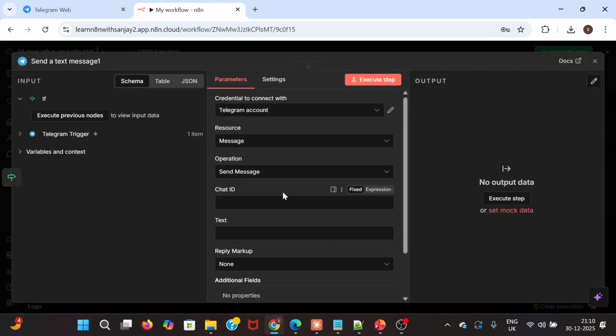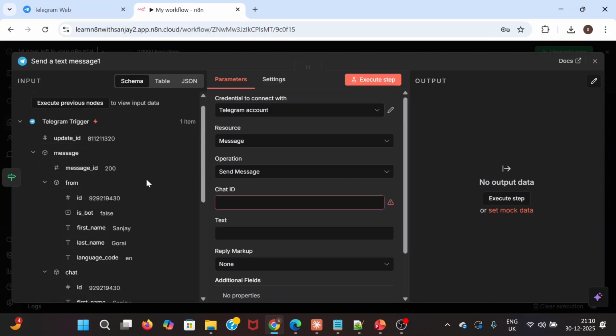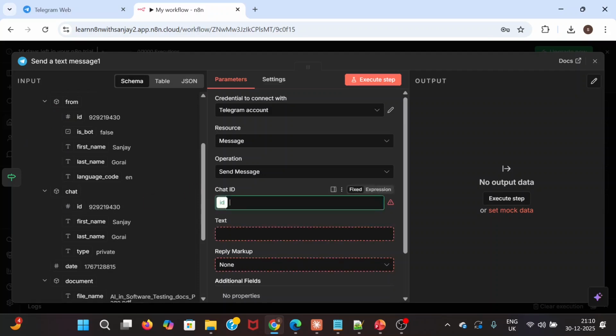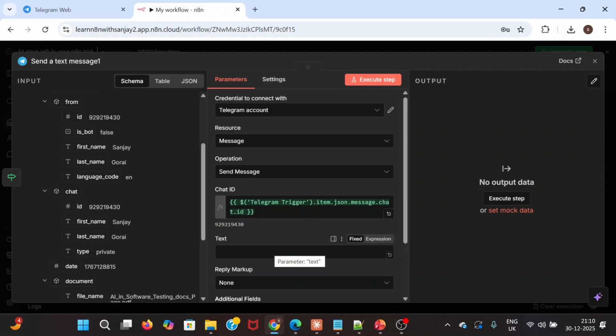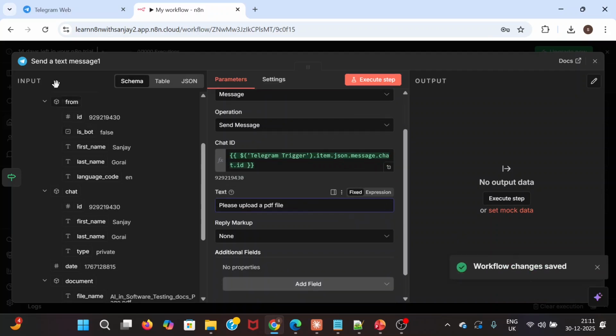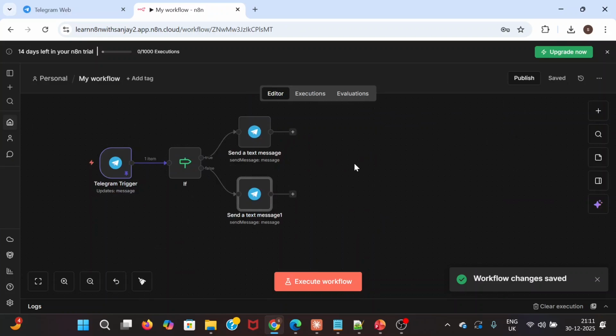Again it is the same: we will add the chat ID from here, and the text we can say is, please upload a PDF file. Okay, cool. So that's it. Let's quickly test it, and we can move forward.